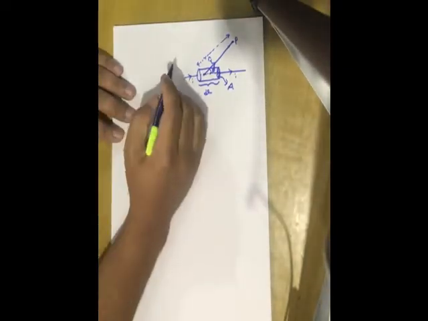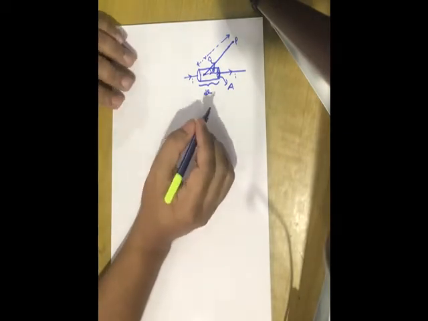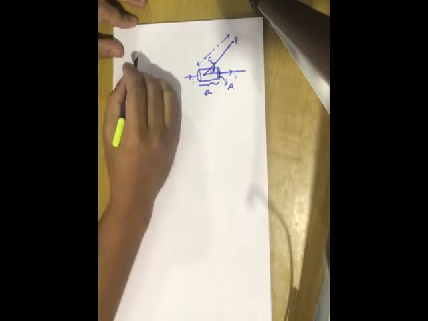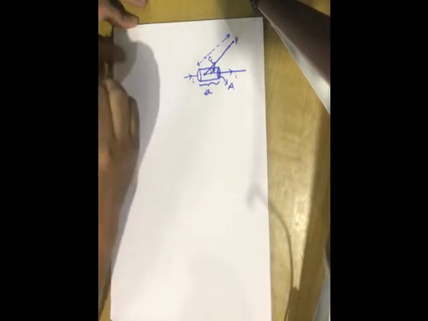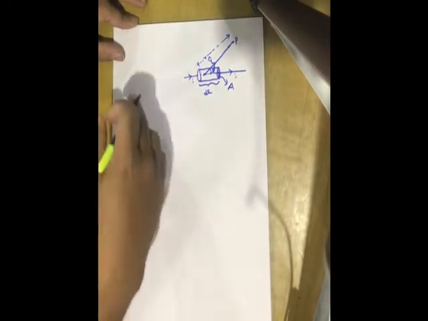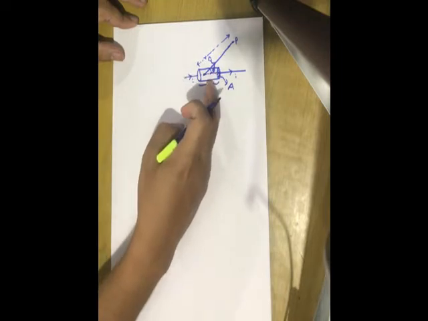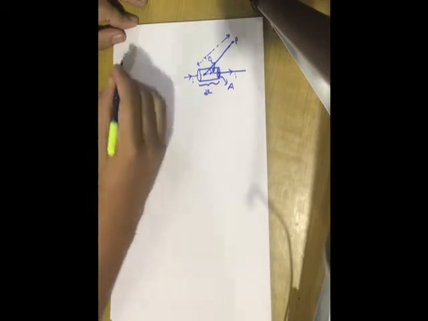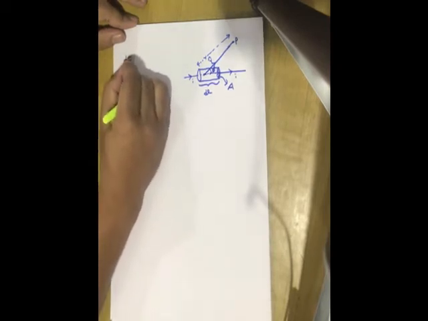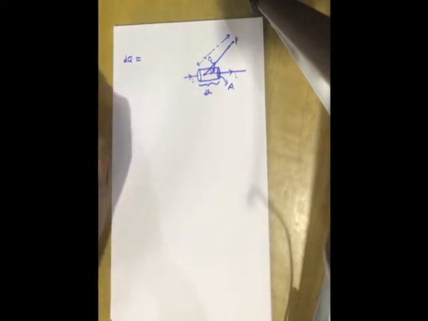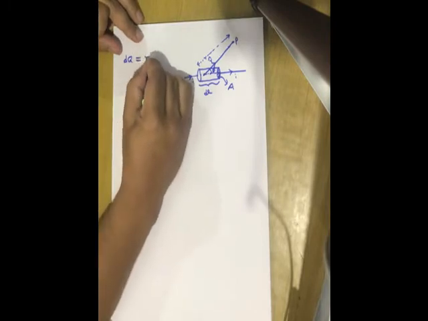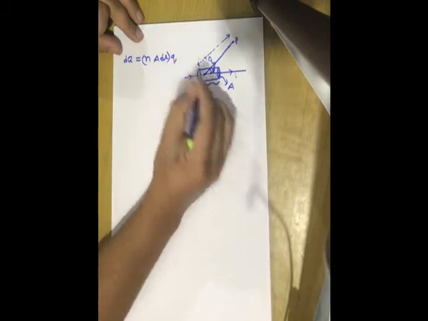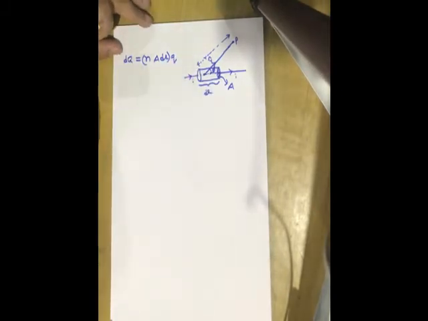Okay, so if we continue the discussion from the last part, we can say that the total number of charge moving through this element dl, which constitutes the current I. If we denote it by dq, then dq will be equal to, as I have already calculated, n a dl into small q. This value we have already calculated.